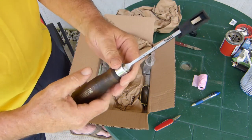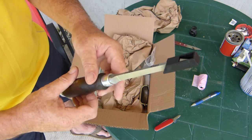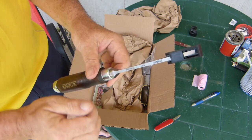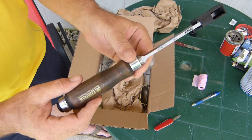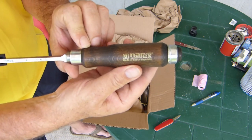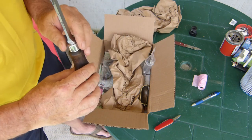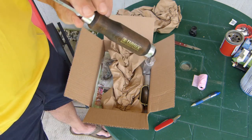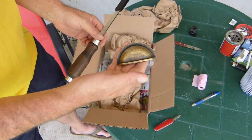Couldn't afford to get a whole set, but I think a 1/4 and a 3/8 will be my most used. So I got the 1/4 for 3/4 inch wood to start with. Right from Lee Valley. Good value for the money, that brand. I've got the whole set of bench chisels on that, which is why I stuck with the brand name. So there you go, President's Day.